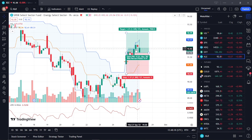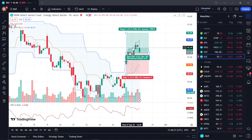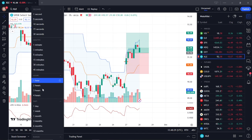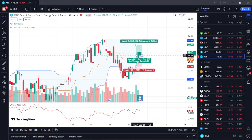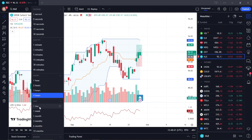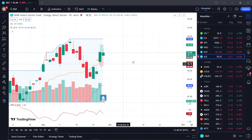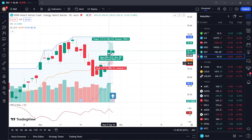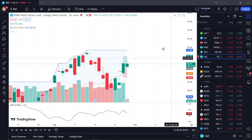So right now it's trading one level above the level I entered at. Staying on the top of the Donchian channel on the 1 hour. 4 hours, nice green bar all the way. Bar by bar is green. Going into the daily. So I set my stop loss below the breakout bar. Profit target, this peak, is the first profit target. The second profit target will be the previous peak, and then you have the third profit target.